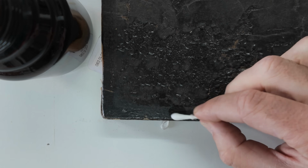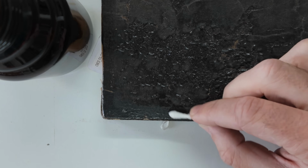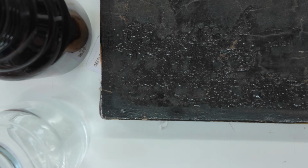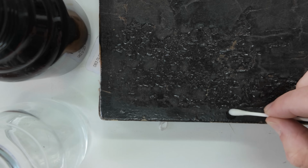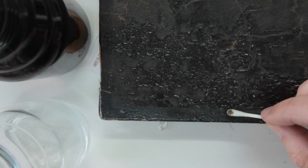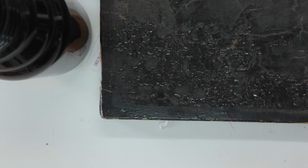Now again, this is the solution to remove any nicotine or dirt. Sometimes it can remove historic overpaint, but it's not really taking anything off there. So again, telling me that this has been cleaned, or at least surface cleaned in the past. Now my solvent solution, let's see what brings up there. Now straight away, that's a lot darker than the varnish in the sky area. So this is telling me straight away that this area is thick with overpaint.